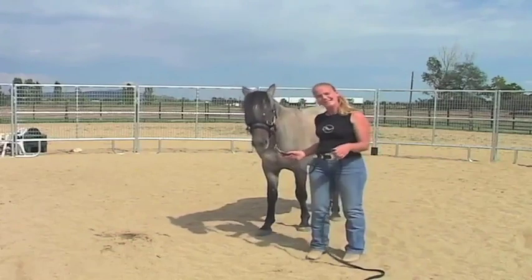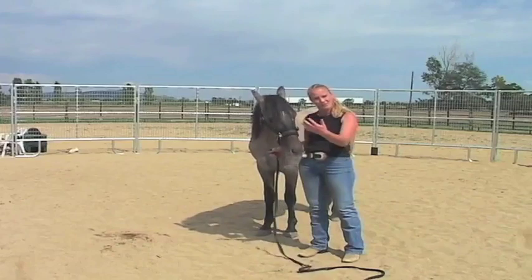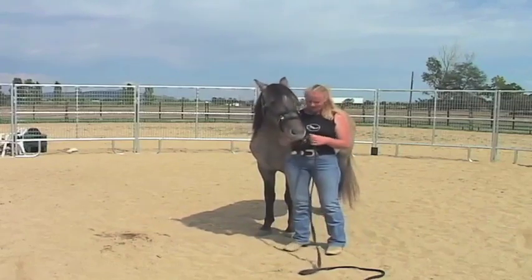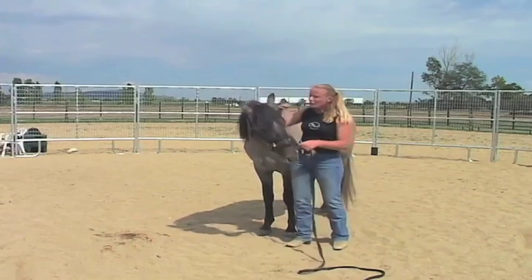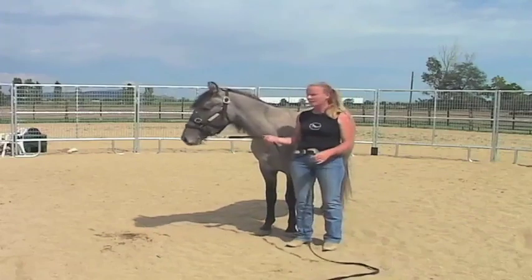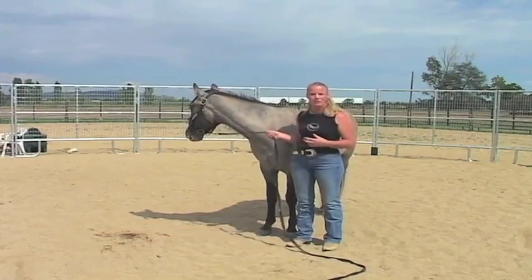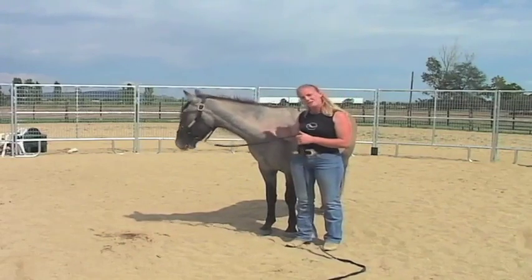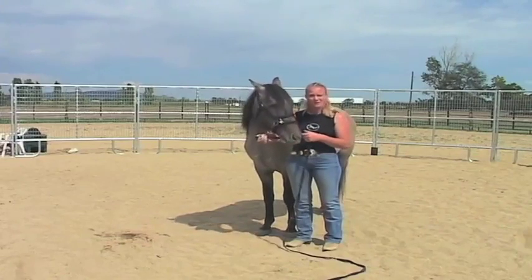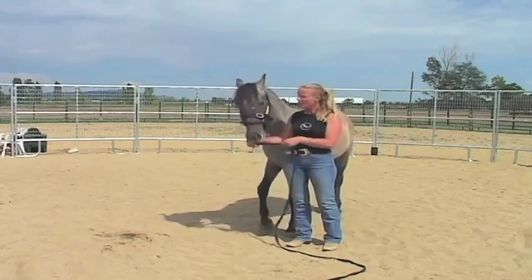Horses learn from the release of pressure, so the fact that you stop doing what you're doing will be the key, not that you continue. Find the tries and reward the tries. The little tries, the key. These are all intimacy exercises. You can choose which order you wish to place them in. There's no specific order. And you can run through them in literally less than a minute to discover what your horse finds as comfort and use them for relaxation techniques. The same techniques on the ears are used with humans in time of stress or accidents. So these are known acupressure points that will help the horse relax.